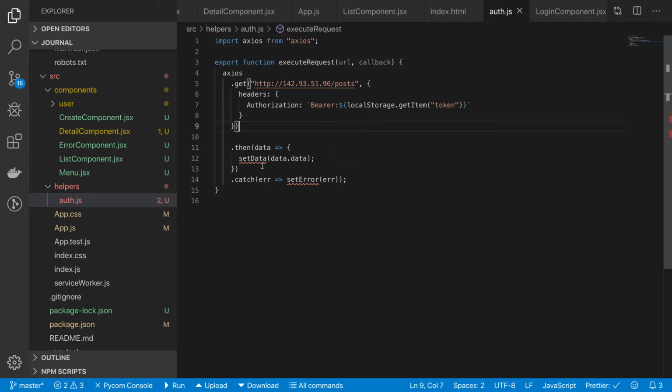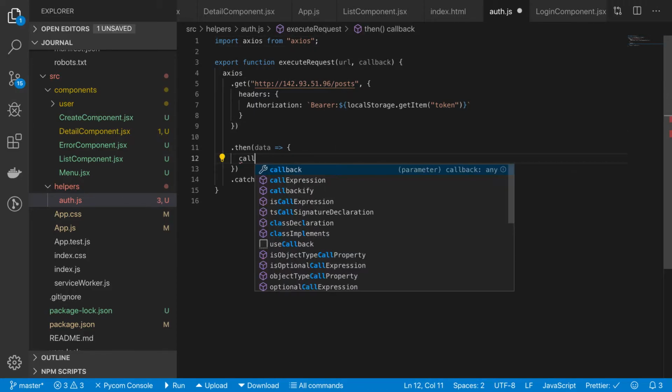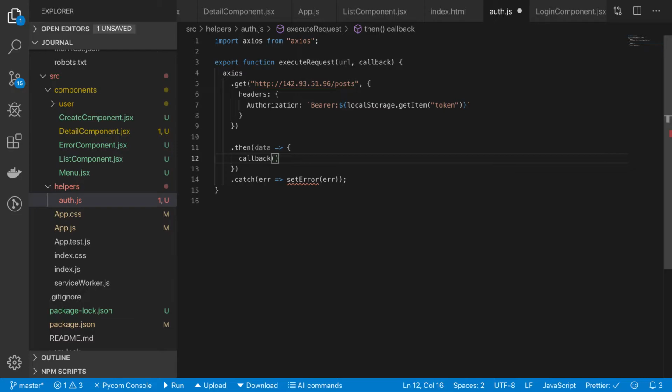Okay, sure. And then I'm gonna add the callback data, or I can also say callback and errors. All right.